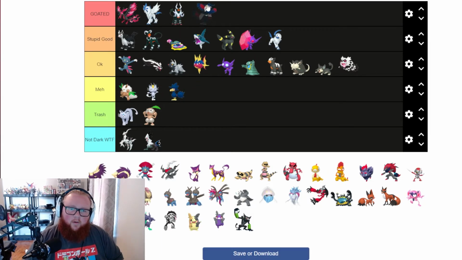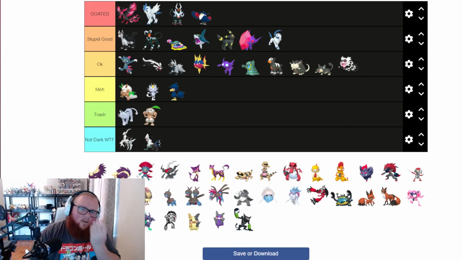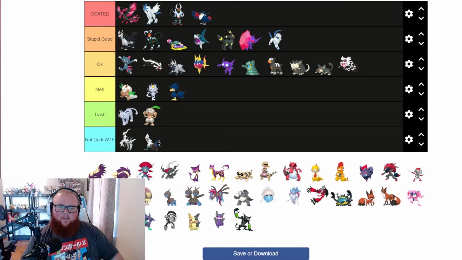Honchkrow is another goated Pokemon, actually. Honchkrow is, for some reason, a lot of Gen 4 mons are bulky. Like, especially if they're the Evos, the previously established Pokemon. Honchkrow hits like a fucking truck and is super bulky. He's not entirely that speedy, but he hits like a truck and can take anything you throw at him. Like, he's the Dawn. What do you want from him?